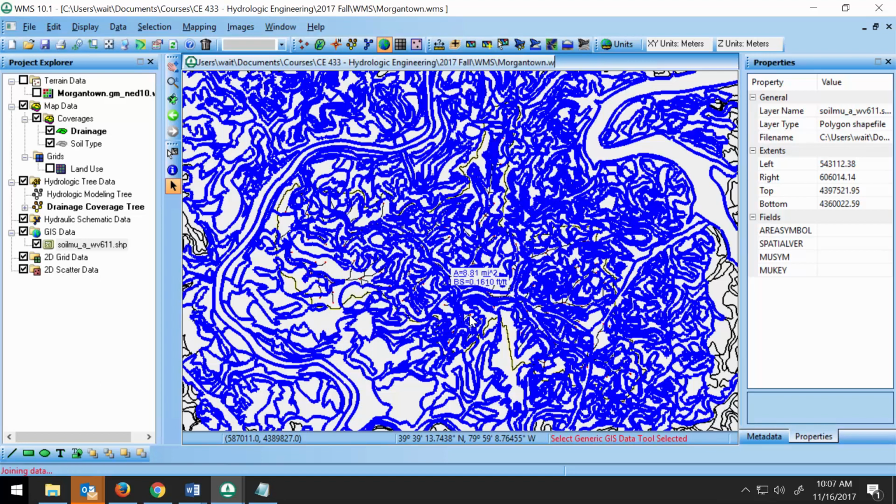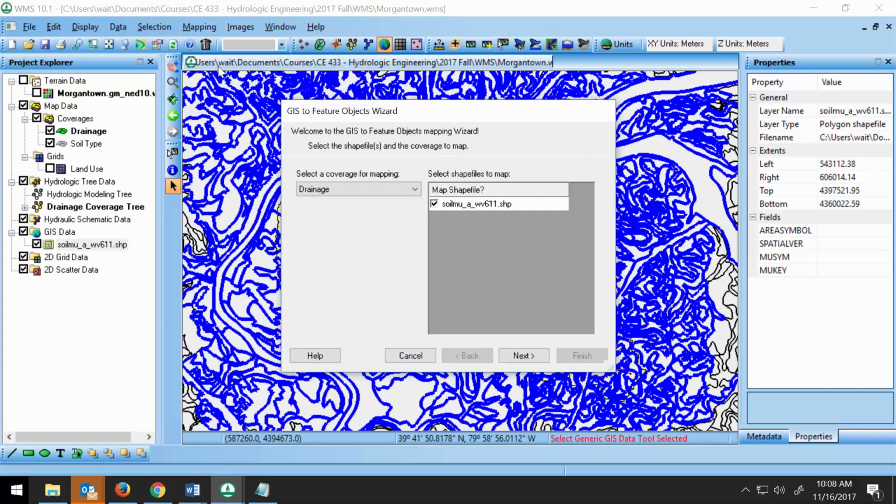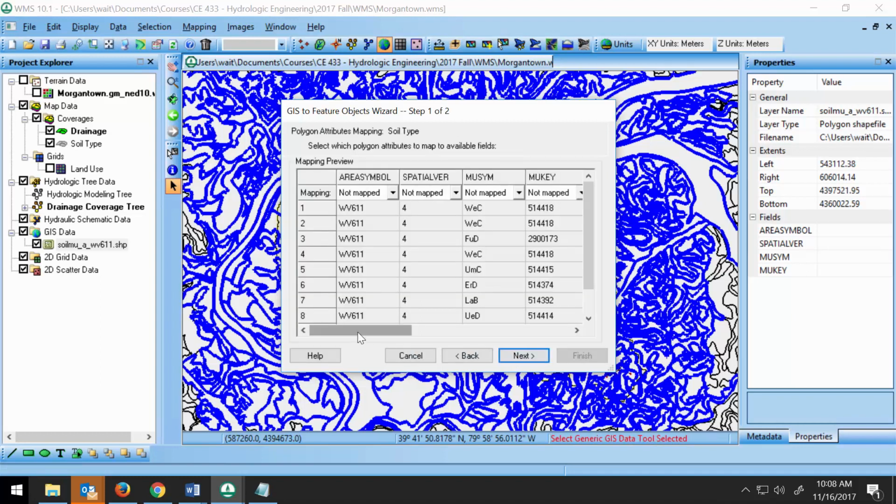So you click OK, and now it's joined these shapes to some underlying data. And now we're going to do this mapping, shapes to feature objects. So we're going to put them in the soil type coverage that we just created. And the source of that was that shape file. Next, and we're going to make sure that among the mapping it's going to do is the hydrologic soil group.